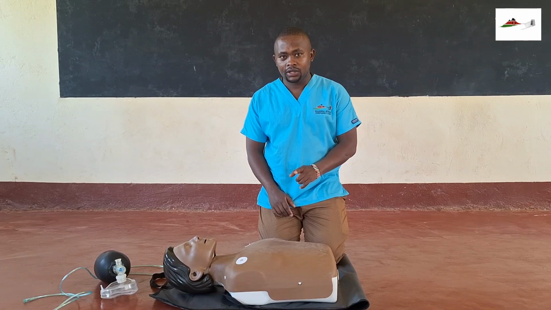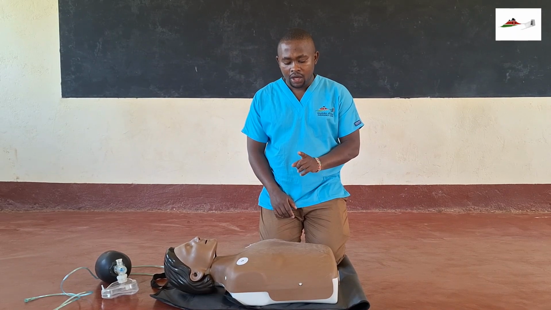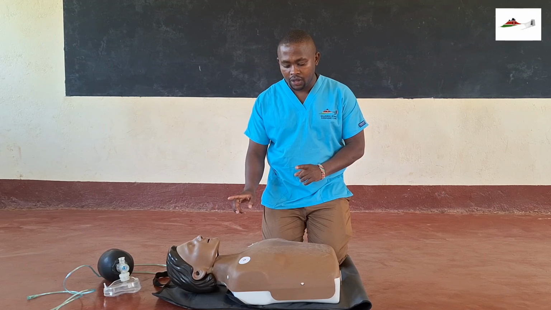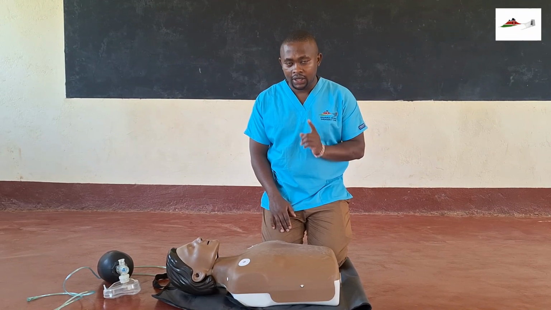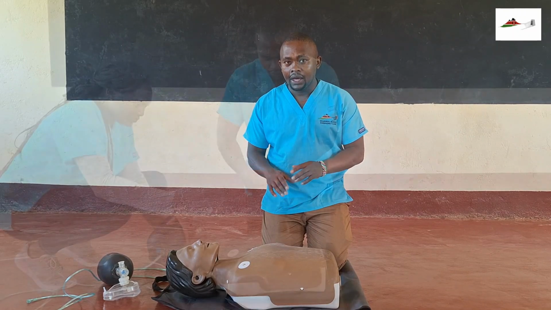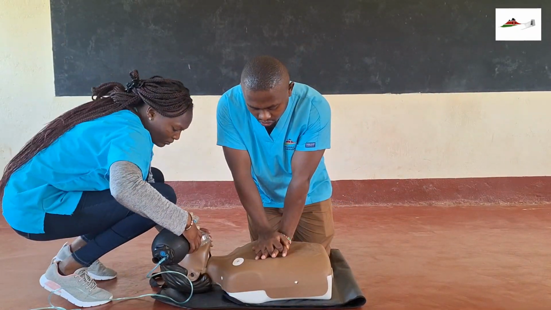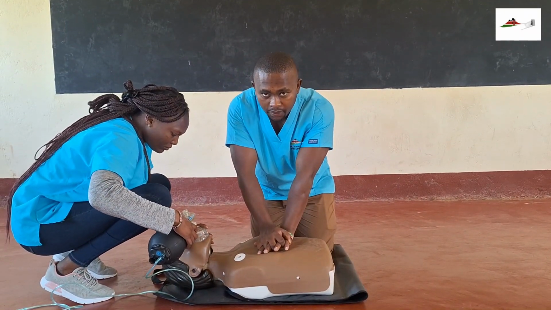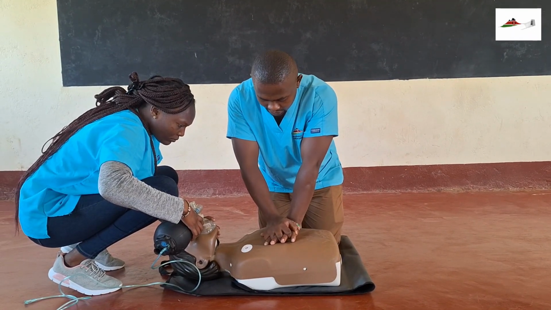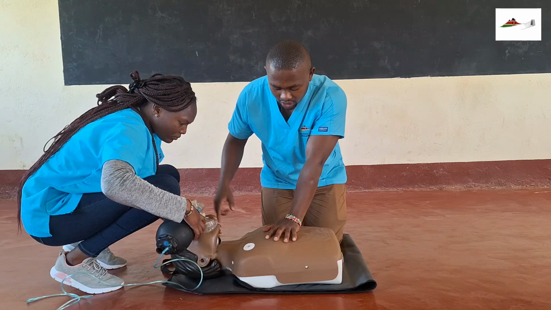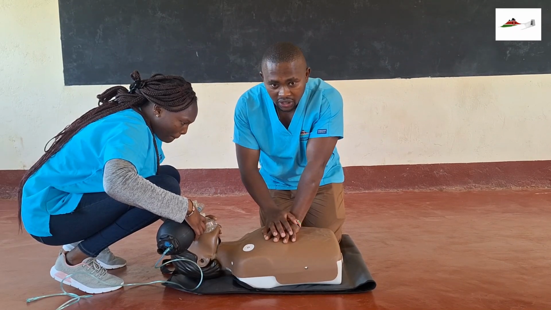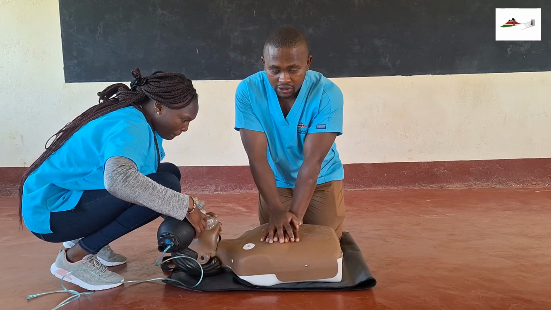In order to maintain high quality chest compressions, you need to swap with the person who is managing the airway to avoid fatigue. And you are doing this after every 2 minutes. To swap and change roles, you need to step back, allow the person who is managing the airway to come and continue with the compressions. This should be done swiftly, okay?